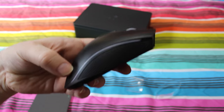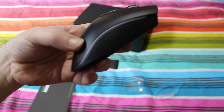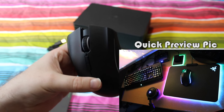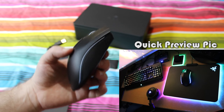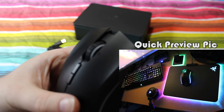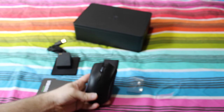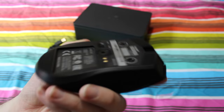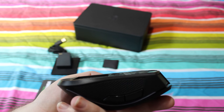This is Chroma. So this light here and this light here will light up Chroma, just like my keyboard, my mouse mat, and my headset, and also the mouse wheel. You can see that there, it's got the light there. So that all lights up, interacts with that. You can see that it is perfectly flat.